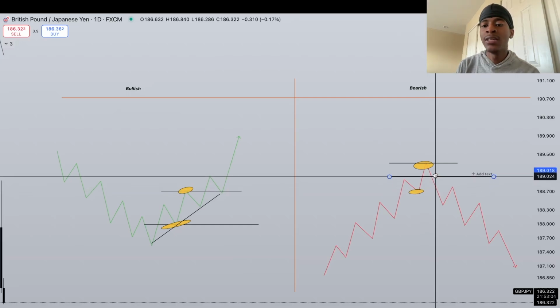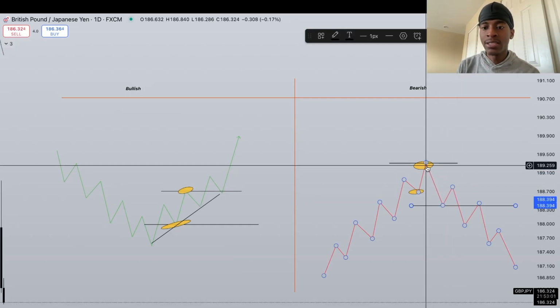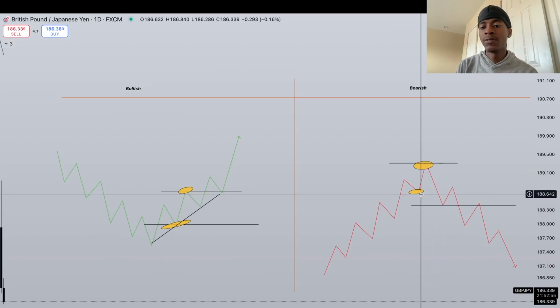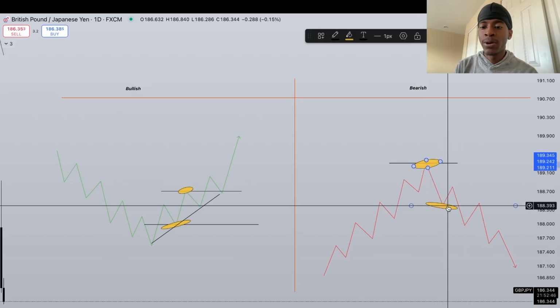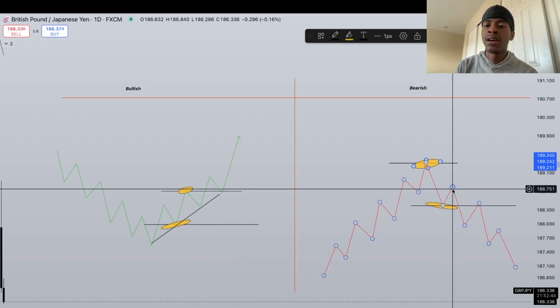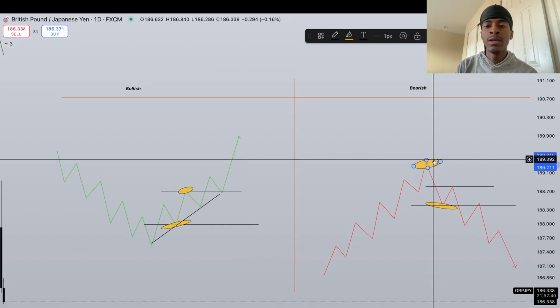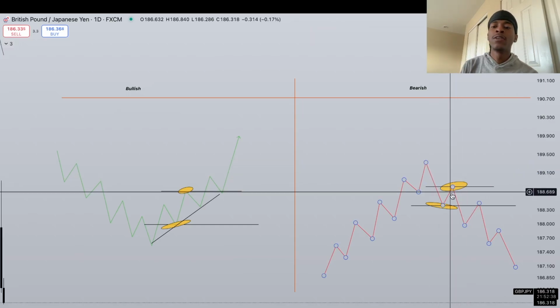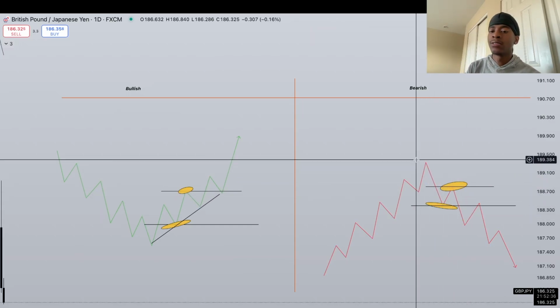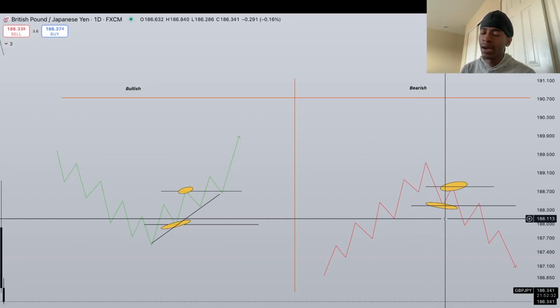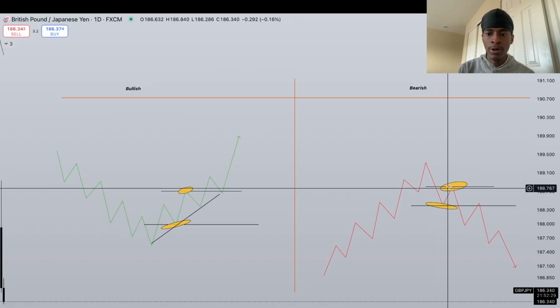From this point, price then breaks. This is now the new floor. This is still the ceiling, because we haven't broke this level just yet. Since this is the floor, if I'm following price, as soon as price breaks this level right here, this is now the new ceiling. I would drop this, and yeah, I would be wanting to look for entries in this area, because this is when price is now showing me, is giving me an indication. It's telling me I don't want to go up no more. I want to go down.